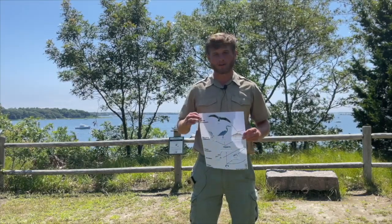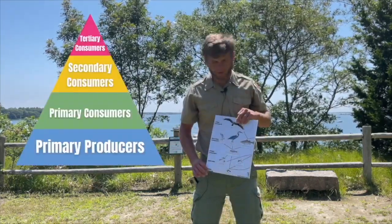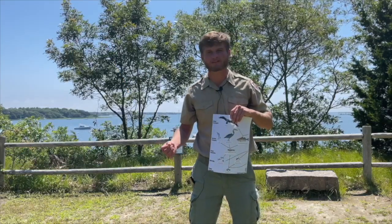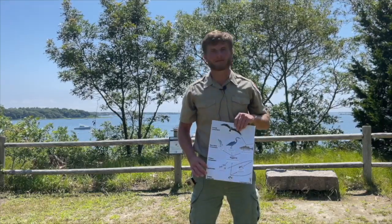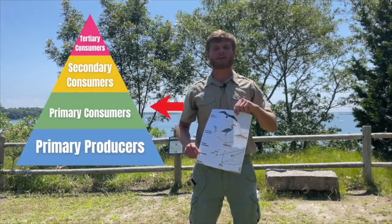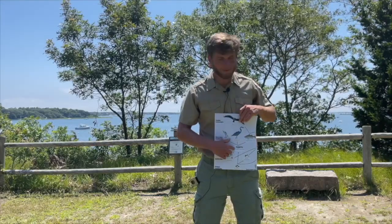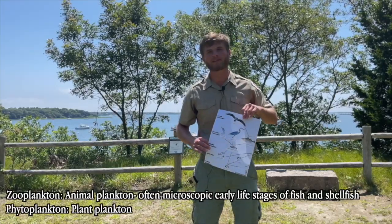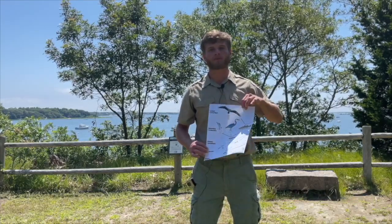Other osprey will even prey upon the chicks and eggs of an unattended nest. At the bottom of the food chain are the primary producers, which means anything that photosynthesizes — just like plants and algae — contributes to the bottom of the food chain. They are eaten by animals known as herbivores. Above them come small planktivorous fish, which means their main food source is plankton — either zooplankton or phytoplankton — which is why plankton are so important as the bottom of the food chain for actual moving creatures.